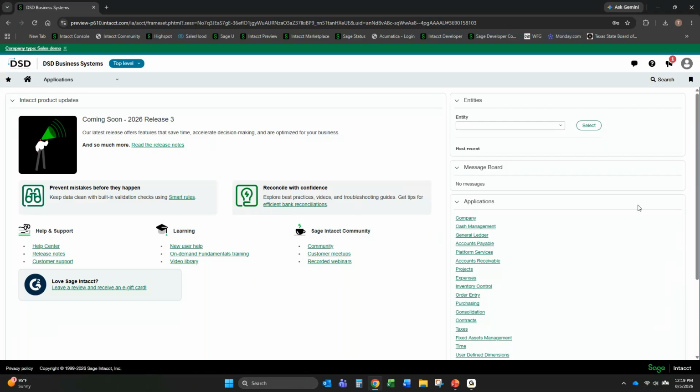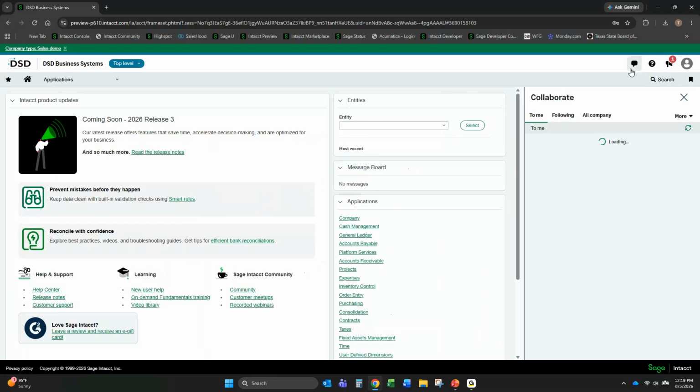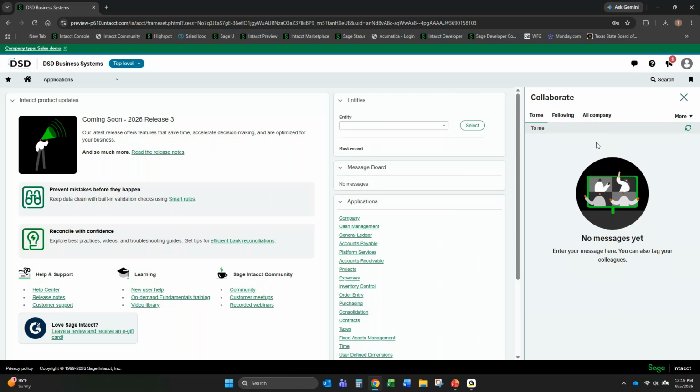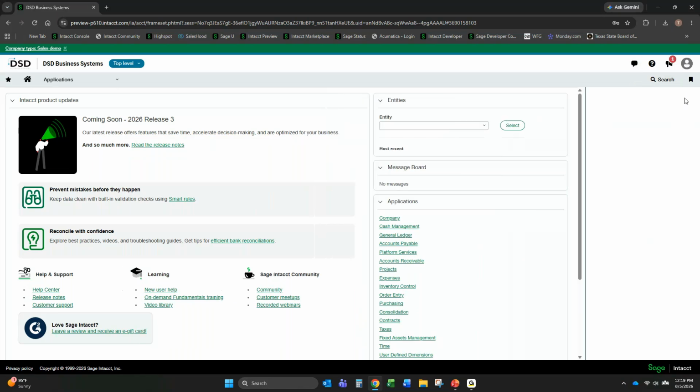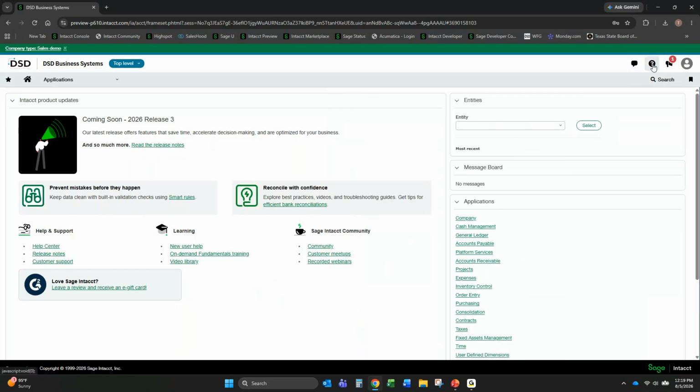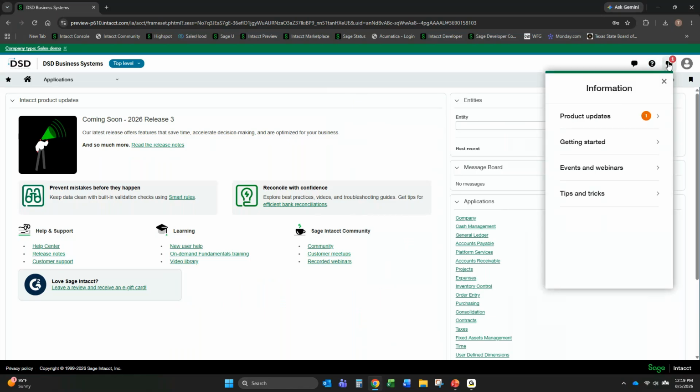We're going to be going through some of these, but you'll see here the company administration that we talked about with all of the buttons here. So my button for collaborate, and when I open that, it's going to open right here on my screen rather than taking me to another page and a separate space. So all of that is right here at my fingertips, keeping those buttons right here, my help, my information page. That's where I can see the release notes, any tips and tricks, events, and webinars that Sage is hosting.